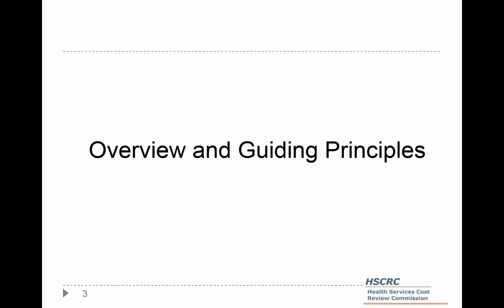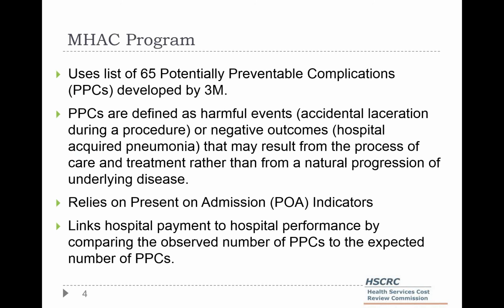So first I'll go through an overview of the program and its guiding principles. The MHAC program uses a list of 65 potentially preventable complications that was developed by 3M. PPCs are defined as harmful events such as accidental laceration during a procedure or negative outcomes like hospital-acquired pneumonia that may result from the process of care and treatment rather than from a natural progression of underlying disease.